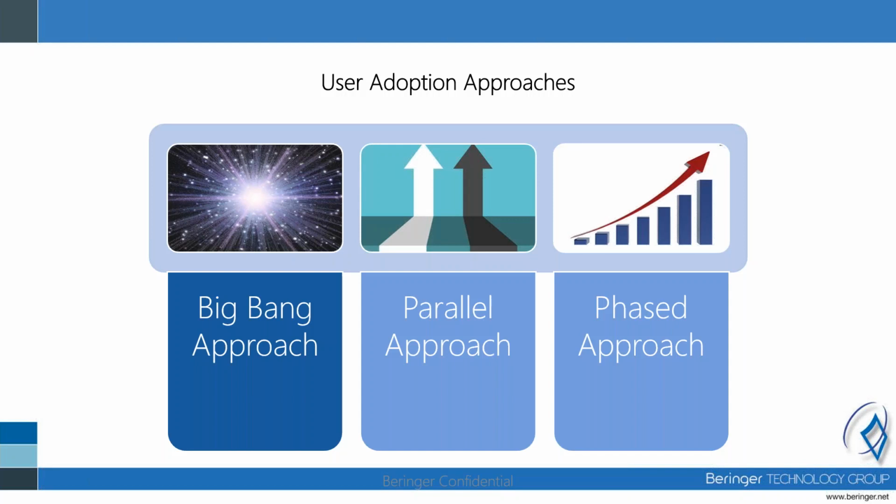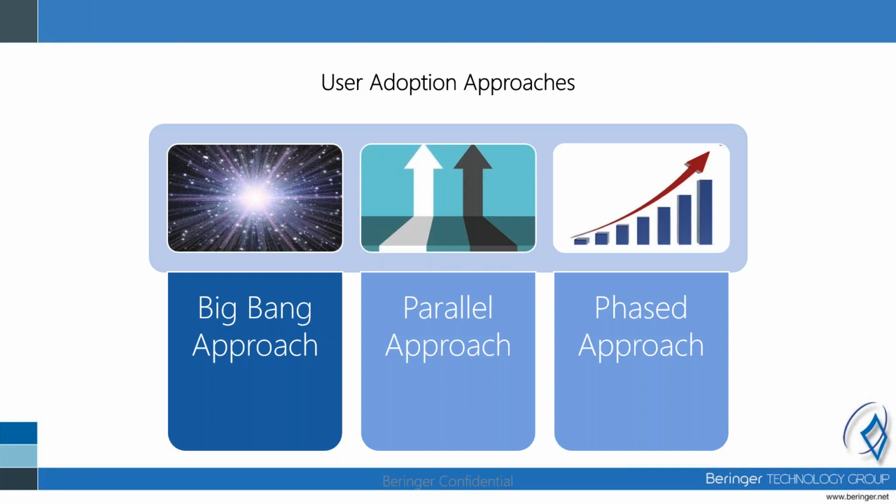In a phased user adoption, we basically drip feed all of our change into different systems over a period of time. So for example, a specific task or a specific team may transition to the new system, and once that's going smoothly, then the next phase is implemented. The changeover happens in small pieces as we ramp up the users and ramp up the system usage until all tasks and all teams are on the new system.